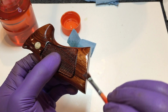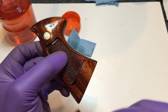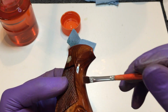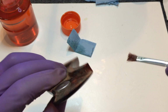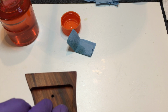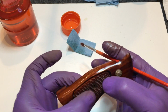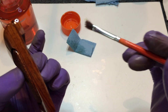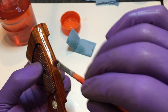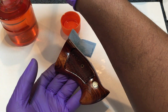The one thing you do want to make sure of is that you get those edges, because it is so thin, it'll want to roll off the edges. But just brush it on, and then forget it. Wipe off any excess that may run over the edges. And if you don't, I'll show you how to get that off at the end of the process. And it'll leave a nice clean line. And that is it. Get this checkered area.